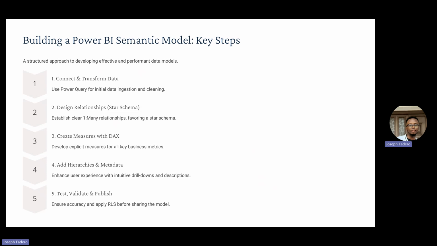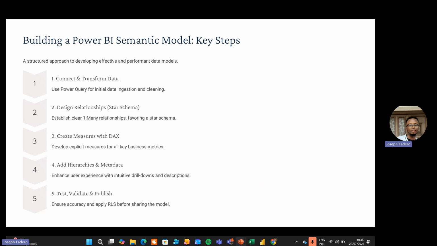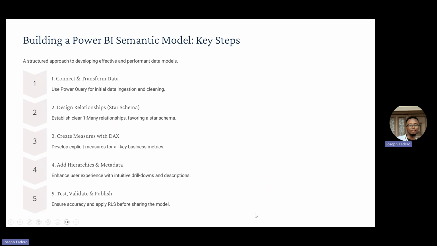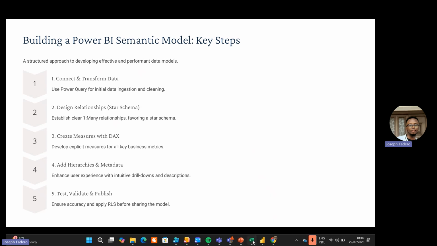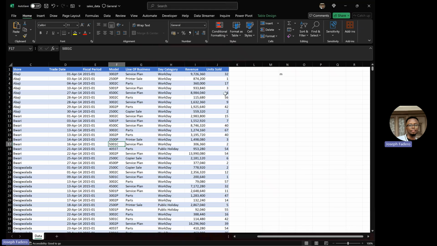So how can we go ahead to build semantic models in Power BI? First of all, you connect and transform your data, design relationships, create measures with DAX, add hierarchies, test, validate, and publish. Now, without wasting much of our time, we have this simple data set which we are going to discuss and apply some bit of dimensional modeling to.